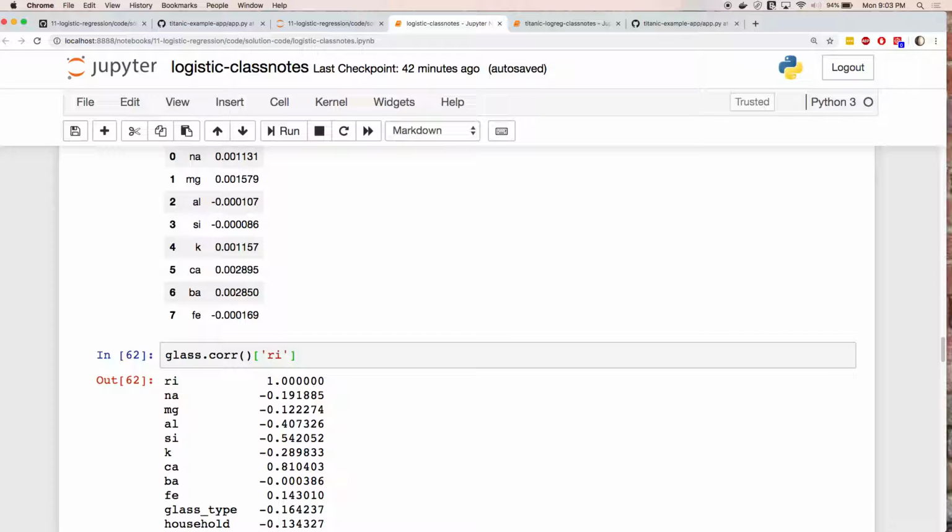And this is the effect of NA on reflective index after controlling for everything else. So regression and correlation are quite similar, but one is controlled and the other is not. In social science, when an article says these are control variables that we control, that means they include these variables in the regression analysis.